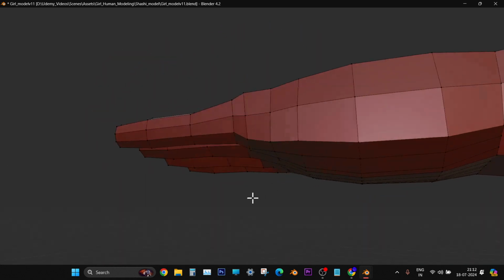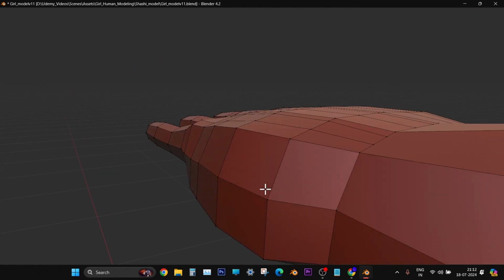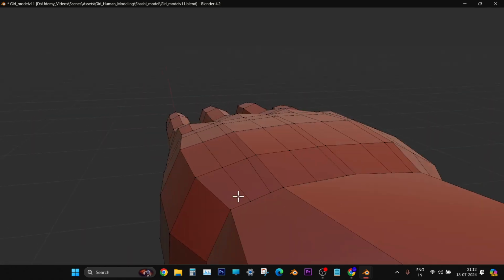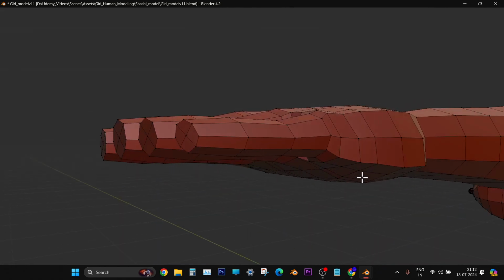So if you see, these side shapes are a bit primitive. It's looking like either too spherical or cubical. So we should not work on it at this stage.